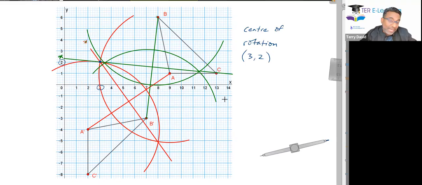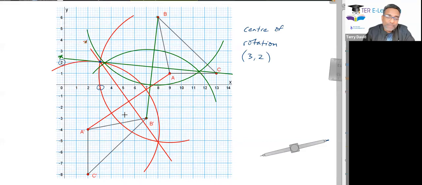Now, to really get this, you're going to have to practice it. You have to actually do it. So what you can do, if you look at the class notes, you can draw the two triangles, and you practice it and make sure you can get those two coordinates there, 3, 2. Any questions? No questions? Nobody? It's real easy? No, sir.